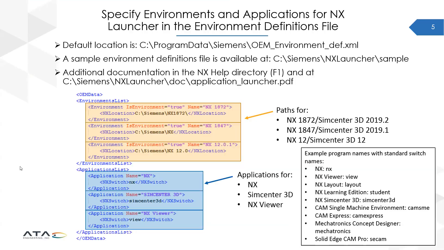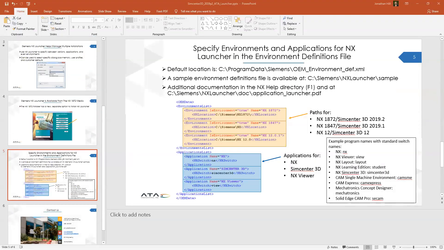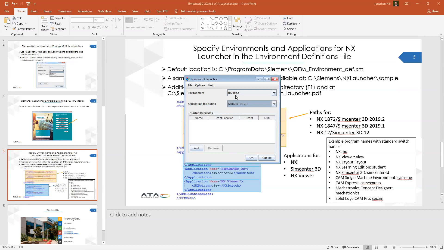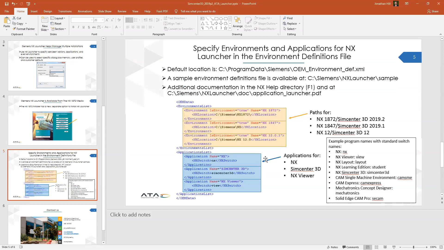So let's take a look at what it looks like. Here's my NX Launcher opening up on my other computer. You can see I could come in and start creating new environments here, though again I think it's easier to work directly with the XML file. I can choose between my different environments and then choose which specific application I want to launch. So let's say I want NX 1872 SimCenter 3D — this is actually going to be SimCenter 3D 2019.2. When I hit OK, my computer starts to launch SimCenter 3D and it's going to open up on my other monitor.